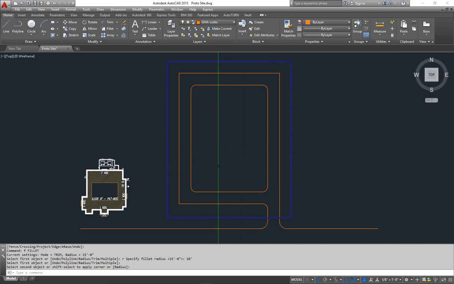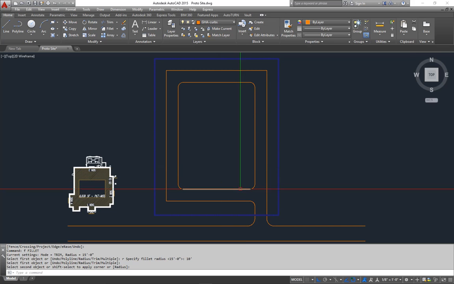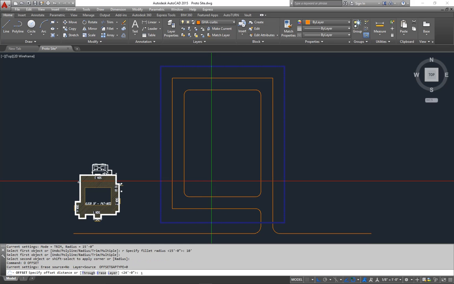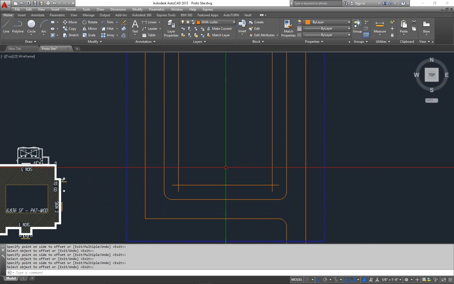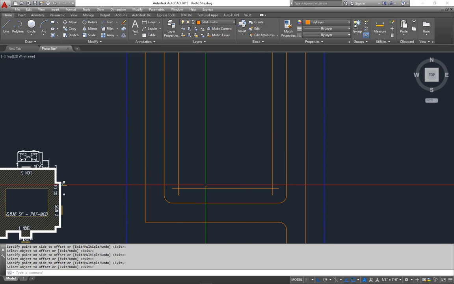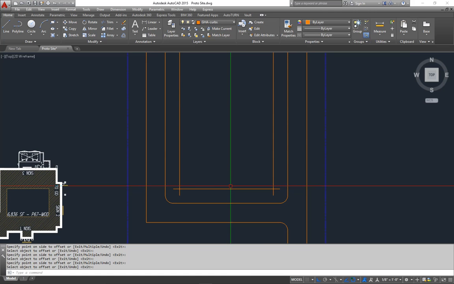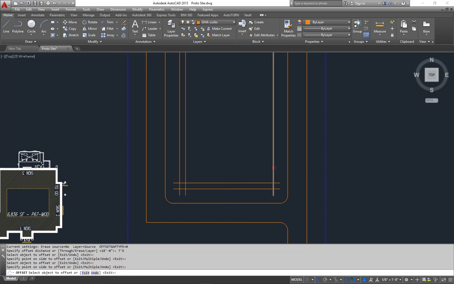Okay, now here's where we're going to want the building to go in the middle. Now we're going to want a row of parking across the front, so I'm going to offset 18 feet in the front, and then we're also going to want parking on both sides, so I'm going to offset 18 feet there. And then within that area we're going to need sidewalks, and when you're coming in at the front of a parking space like that, we want to do 7 foot sidewalks. So we'll have to allow 7 foot and 6 inches for the curb line. So I'm going to offset 7 foot 6 inches. And then I'm just going to come in like that. So that shows where that's going to be. Now that would be the edge of our sidewalk at this point.